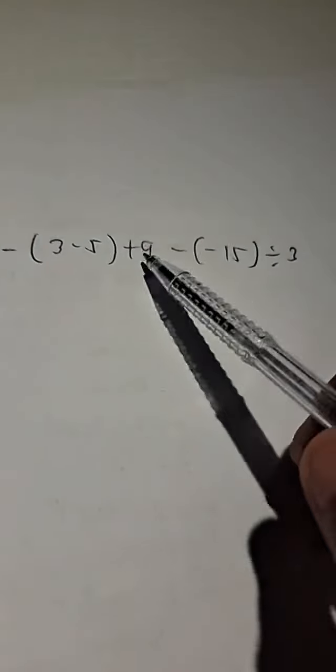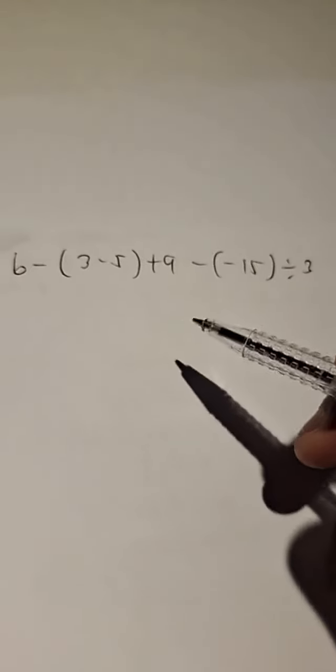Whenever we are looking at a question and we have different operations, we need to consider BEDMAS. B means brackets, E means exponents, D division, M multiplication, A addition, and S subtraction. I hope we are clear here. So if we look at this again, it's very clear that first and foremost, before we do anything, we need to take care of what is in the brackets. So 6 will stay as it is for now.